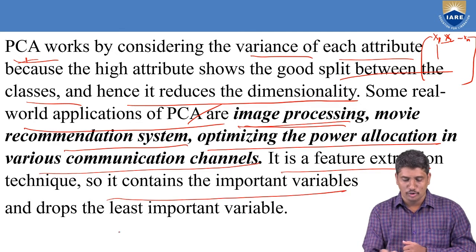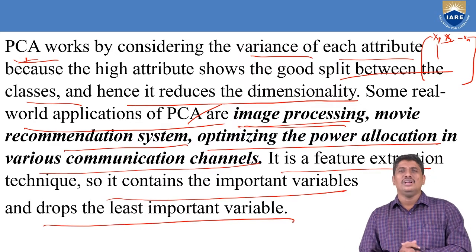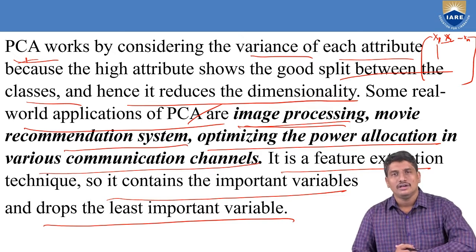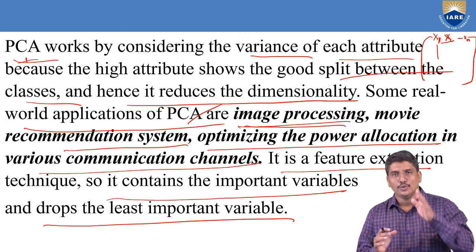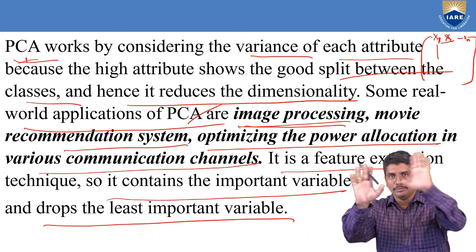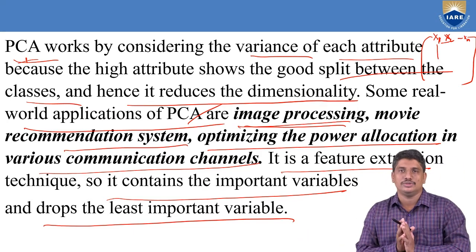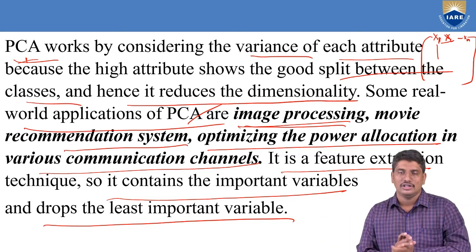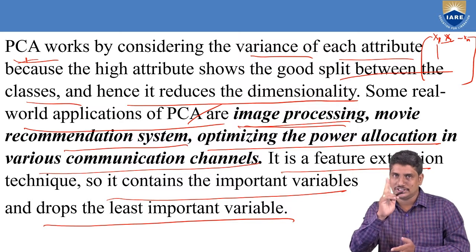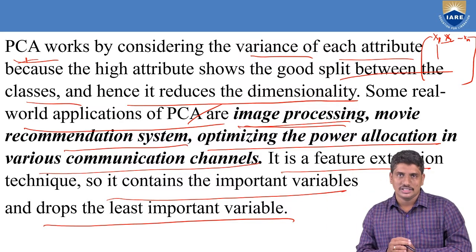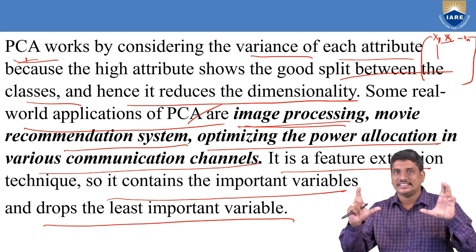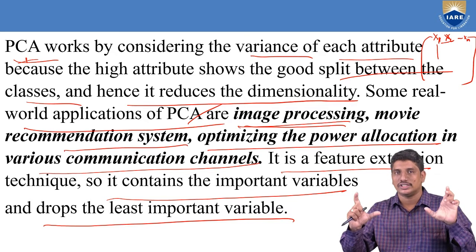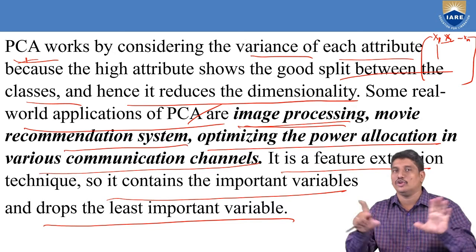It keeps the important variables and drops the less important ones. Dimensionality reduction is nothing but, if we feel that a database is very large, we drop the unnecessary variables. We keep only the necessary variables out of thousands and lakhs of unnecessary variables. You cut off the unnecessary ones and keep the necessary ones in such a way that the essence of the information is not disturbed, without any loss of information.